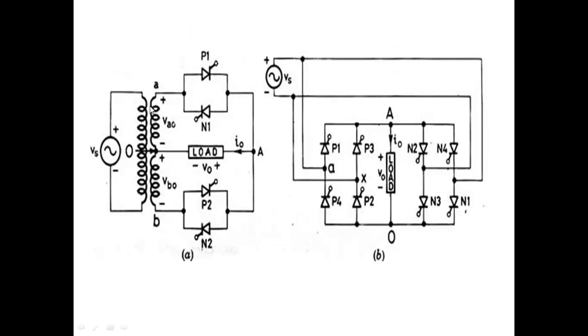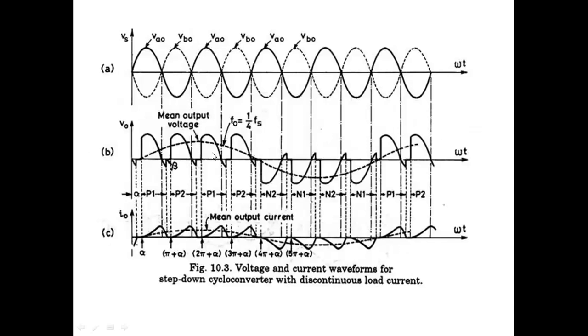Why? See, during the positive cycle, P1 is forward biased and the current direction is in this direction. In the negative cycle, P2 is forward biased, and now the current flows through P2 like this. The current direction in the load is the same when P1, P2 are on: P1 in the positive cycle, P2 in the negative cycle. Since the polarity is not changed in the load, the negative cycle is also converted to a positive cycle. The positive cycle remains as it is, and the negative cycle is converted to a positive cycle.